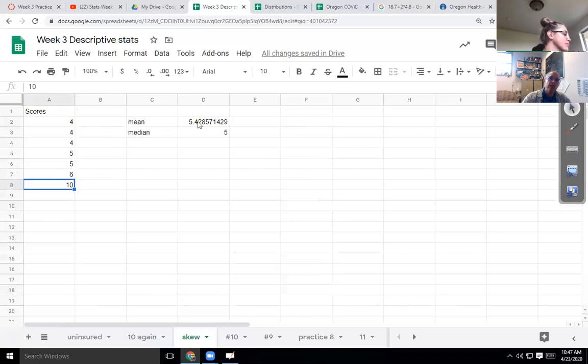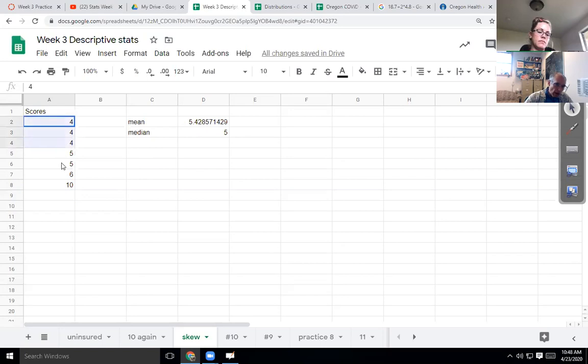Notice that the mean is greater than the median. So these are in order, the median is the middle number there. Now the median doesn't care what the high number was. So if that number right there was a 7, the median does not care, it doesn't change. If that becomes an 8, the median's still the same. If that becomes a 9, the median's still the same. But as this upper number increases, look what happens to the mean, okay? The mean is rising. So if I make that a 10, okay?